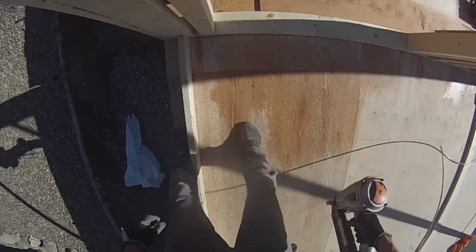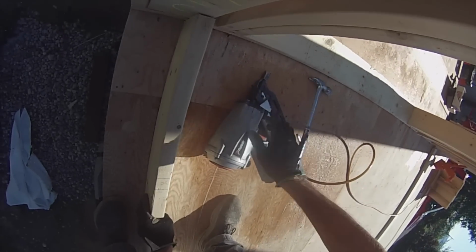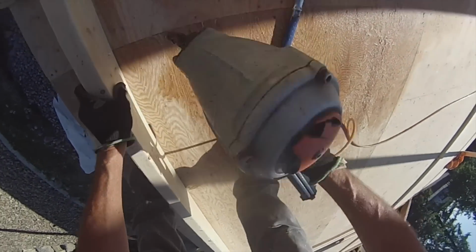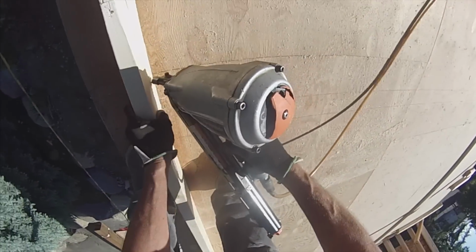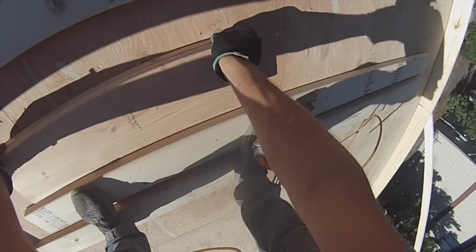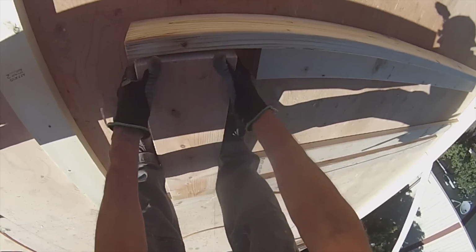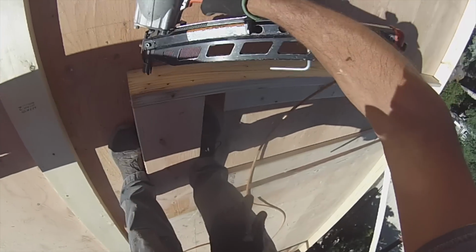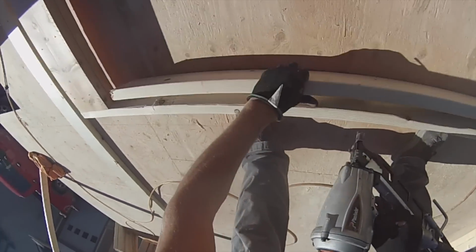Okay, so we will fasten this bottom plate to the red line using my favorite nail, the hinge nail. Okay, bottom plate's all hinge nailed. Fasten the headers together, making sure they're flush all the way around. Okay, spin the header so the inspector can see it. Again, that's what they want out of us in Lethbridge, Alberta. I'm in Whitefish. I'll just do it because it's almost a habit. It is a habit. Cripple.